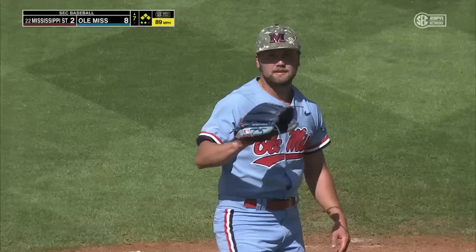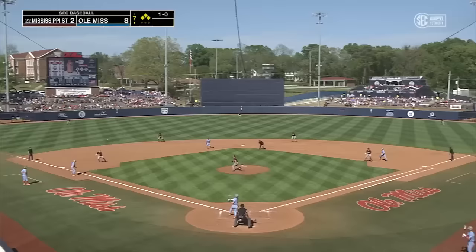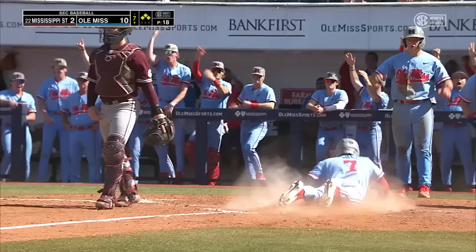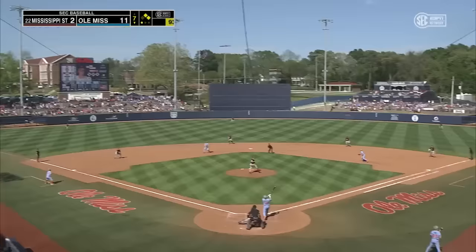Full count pitch, runners go. It's down and away, and a run comes in for Mississippi State on a bases-loaded walk. Kohler picks up his 15th RBI of the year. This ball is hammered to the left — it goes all the way into the corner. Birch scores easily, Randall comes around to score, Luke Hill going to try to come to the plate — he'll do so without a throw. A three-run double for Ethan Groff.